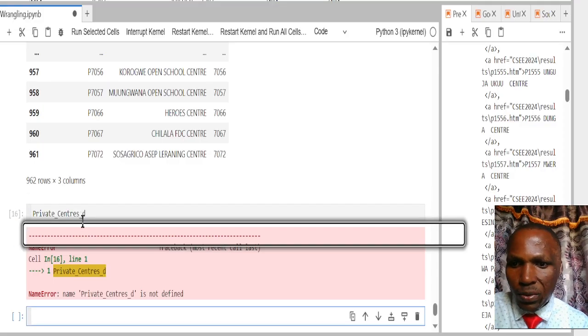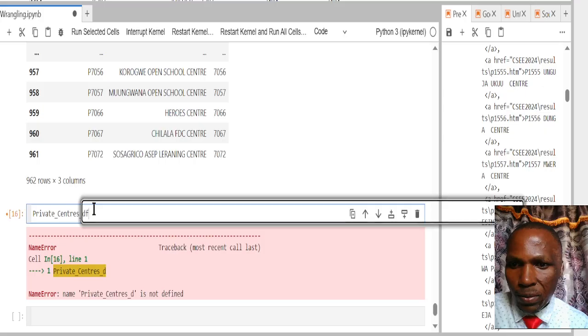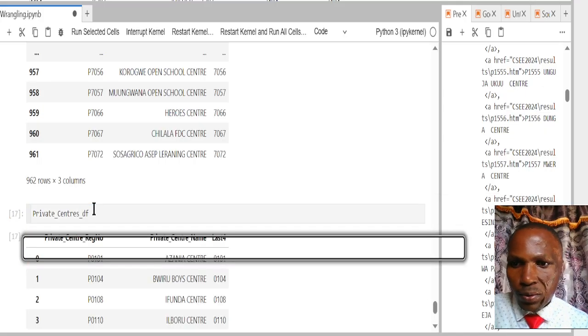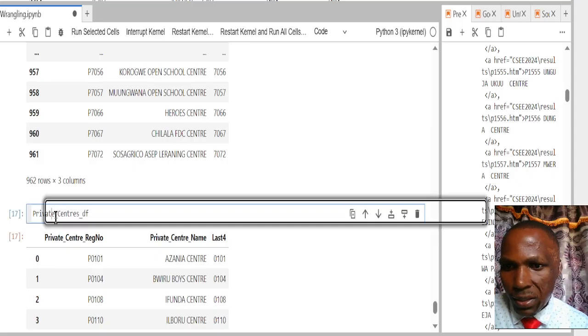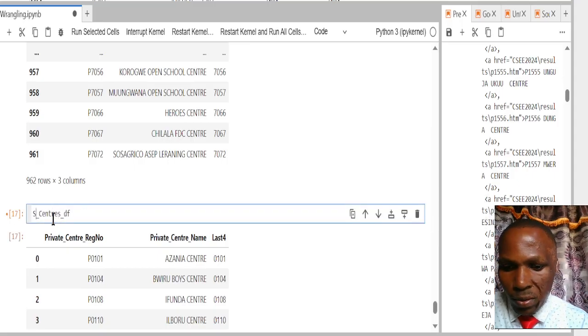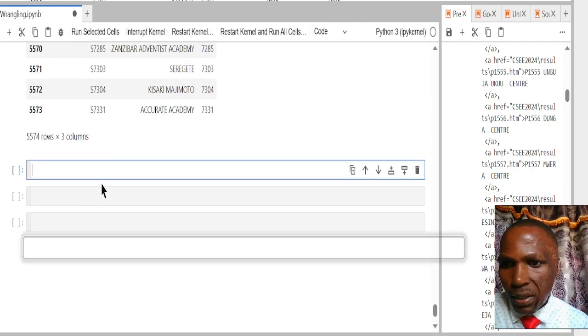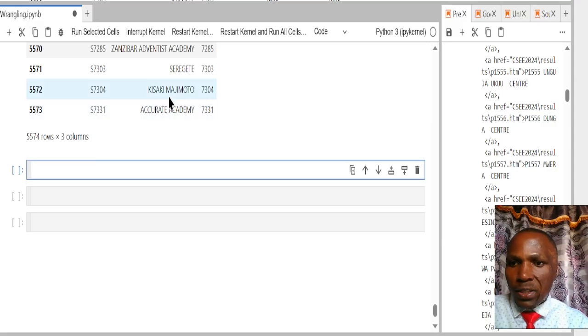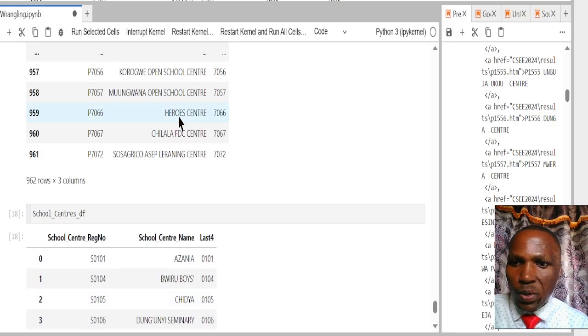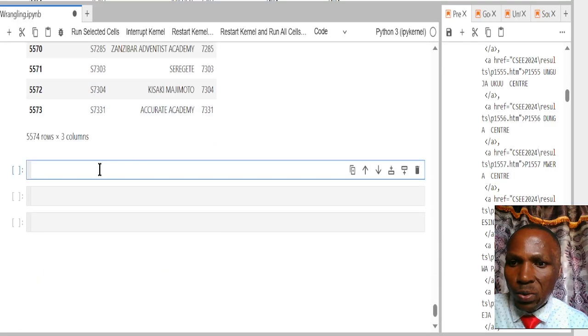If you run this, this is for private again. I want it for school. For school, yes, these are 5,574. So we have matched them, and now we are going to do the next step.